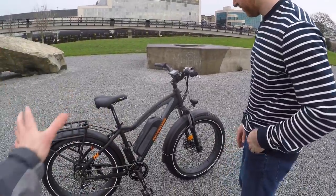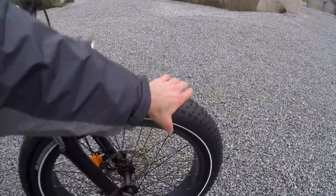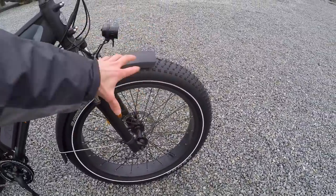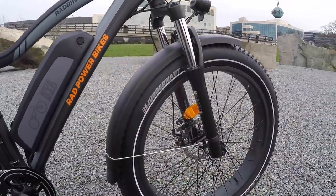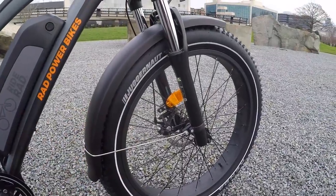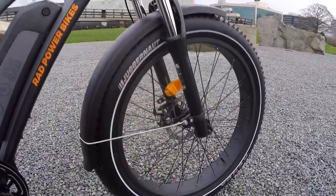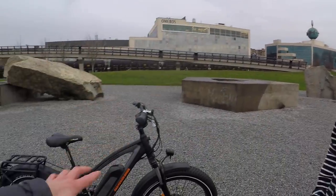It's been a bit of a learning experience, but having reviewed this bike I really enjoyed it. It's a standout in the US market because it's affordable and versatile. For people who want to go off-road a little bit, there are these big fat tires — 26 by 4 inches wide. Rad Power Bikes has partnered with Kenda, and the tires have puncture-resistant lining as well as reflective stripes, which is huge for city riding visibility. The bike comes in satin black, white, and orange — same as the US models.